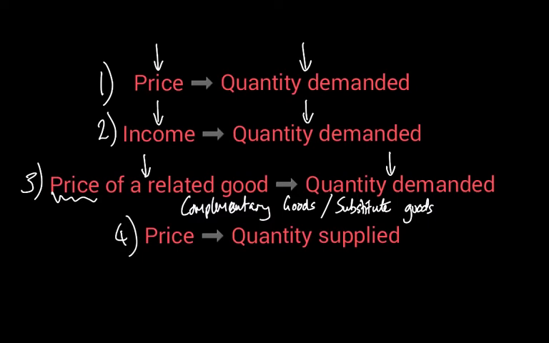And the fourth one, the only one which doesn't deal with demand, you can see here that now we're talking about the quantity supplied. This one is slightly different. A lot of people struggle to get their heads around this one to begin with. This one is about how a change in price will influence the amount of the good being produced, the amount of the good being supplied by businesses. So the top three are all about consumption and how consumers alter their buying habits depending on these various things. This last one, this fourth one here, is dealing with firms.